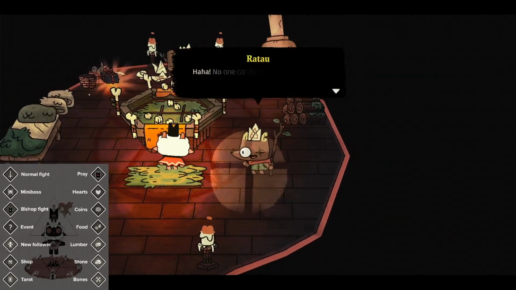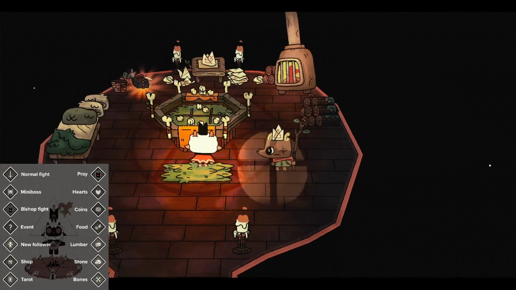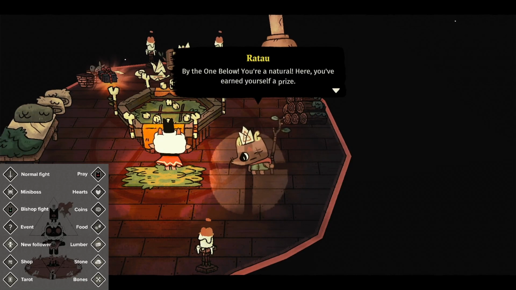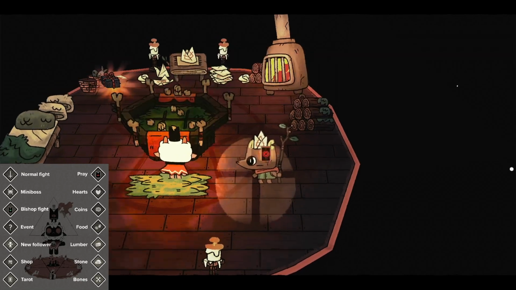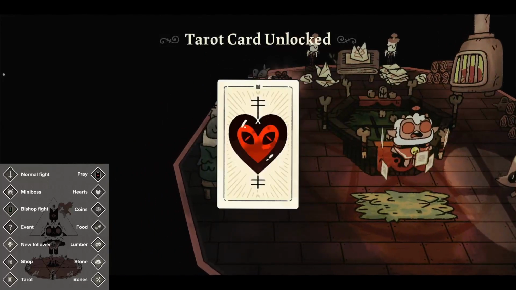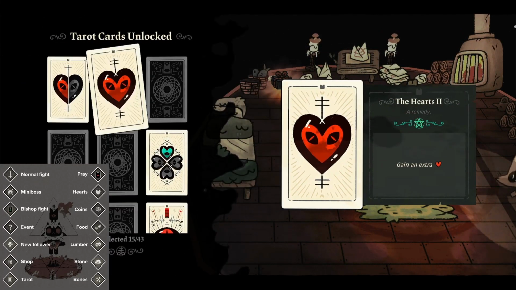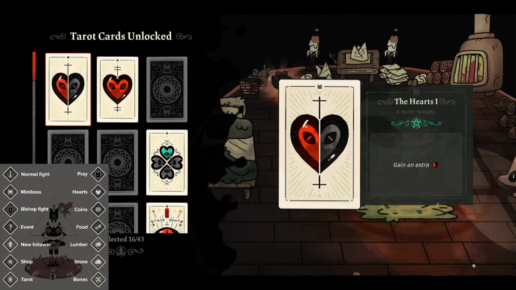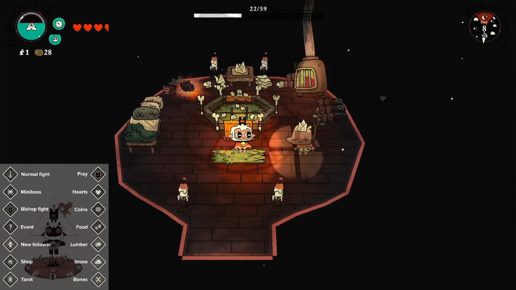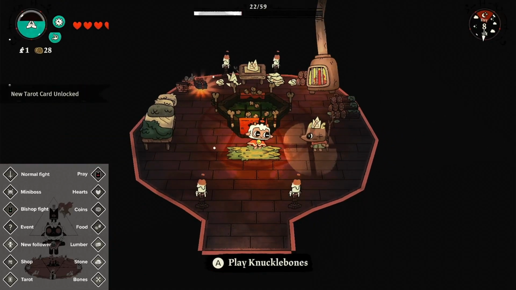That's pretty fun. Haha, no one can beat the great Rat 2 at Knucklebones. Care to play again? What's it get me if I win? Bravo, you're a natural. Here, you've earned yourself a prize. What's this? Tarot card unlock. The Hearts 2. Gain an extra heart. Now you've had a taste of the game. Care to wager some coin?